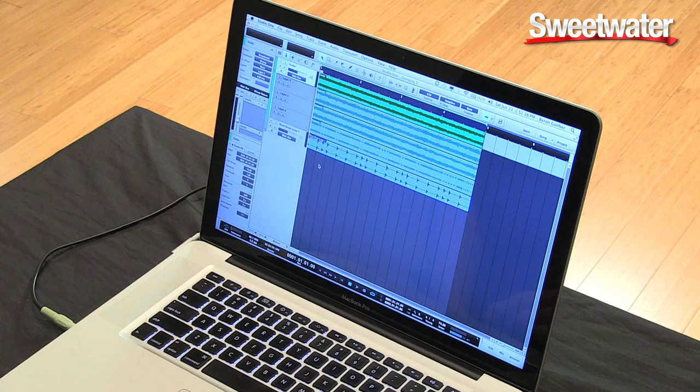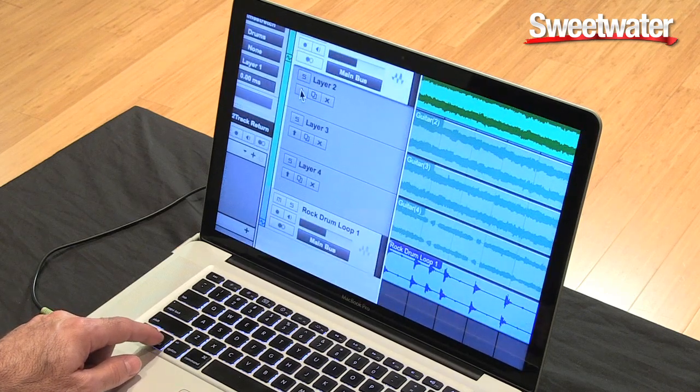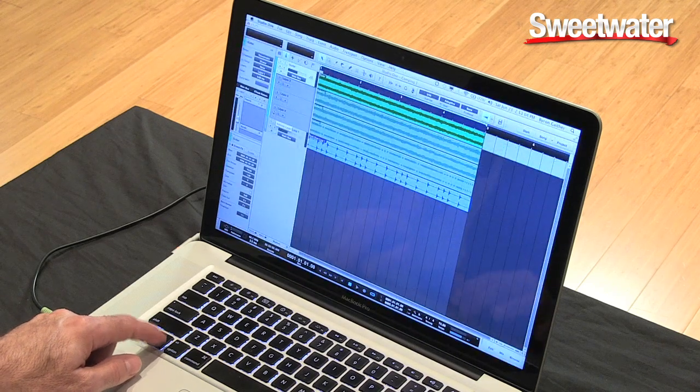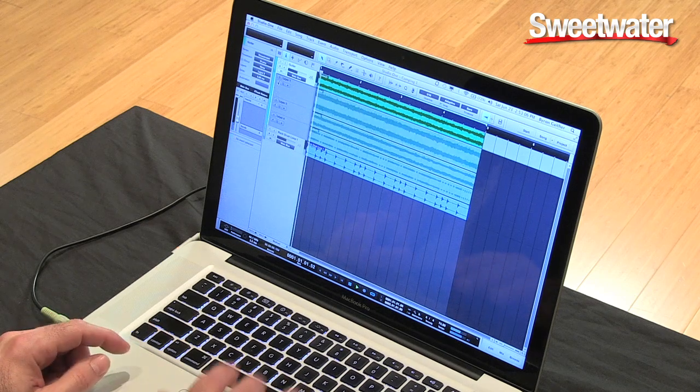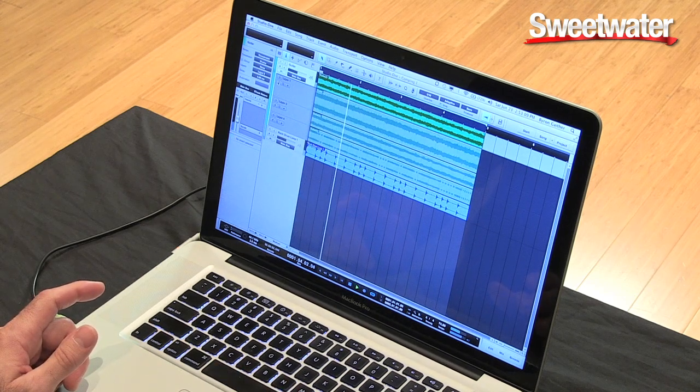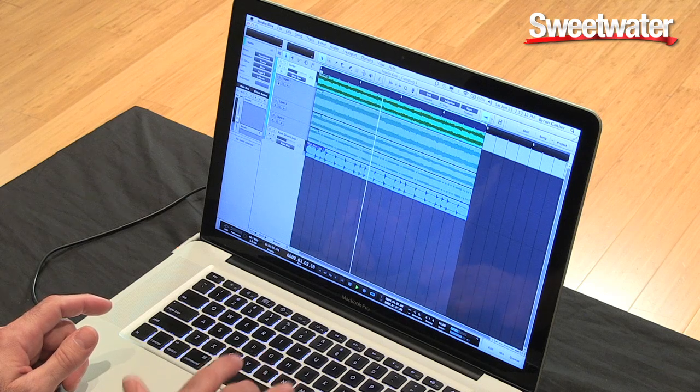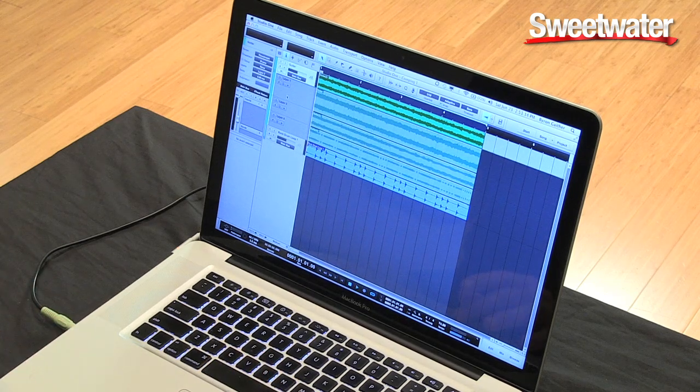All right, so the first thing we're going to take a look at is comping in Studio One version 2. I've got a guitar track and a drum beat here with 4 takes. And if I want to take any of the layers of an entire take and bring it up to the top, then I just go over here and click on this up arrow, which is activate layer on any of the tracks, any of the takes. And I can bring that up to the top just like so. So if you ever want to bring up an entire take, audition a vocal pass or whatever, that's how you would do it.